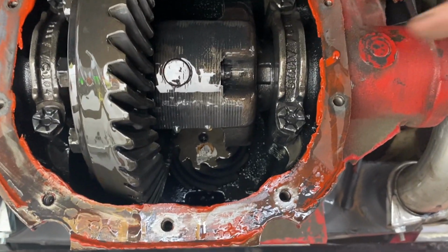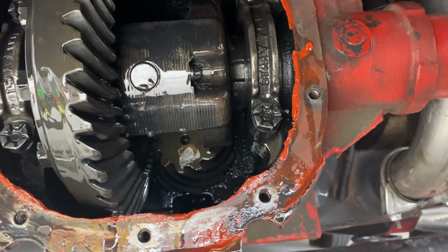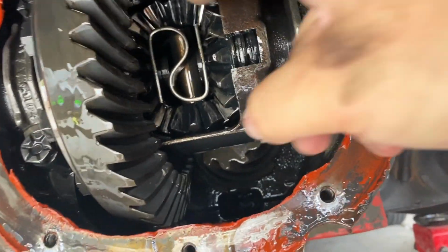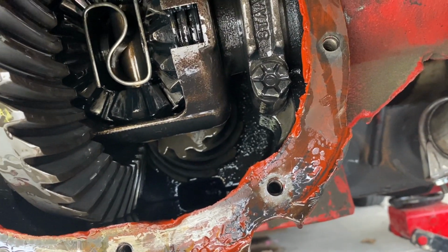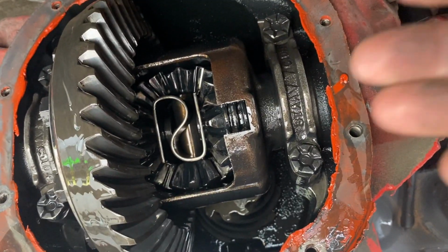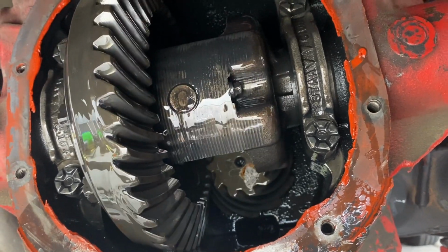So the next thing on the agenda for us, we are gonna take this cross pin bolt out. So basically we are gonna remove this and then we'll be able to take this pin out. And the reason why we need to do that, if you don't know, is then you take the cross pin out, which is right here, and then we can push the axles inward to remove the C-clips, so that this way we can slide the axles out, which you need to do in order to get the rear differential out of the car. So I'm gonna do that really quick. Hard for me to kind of film down here, so we'll pick it back up here in a quick second.